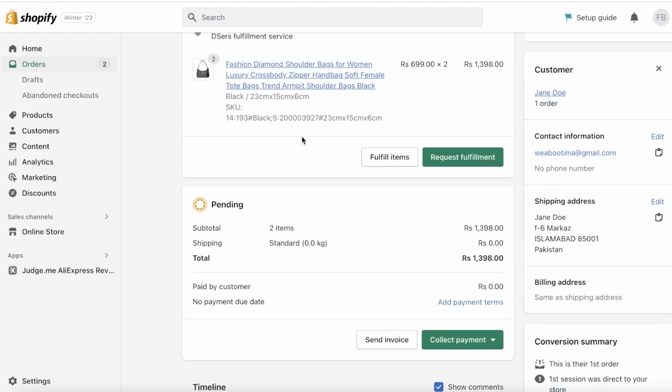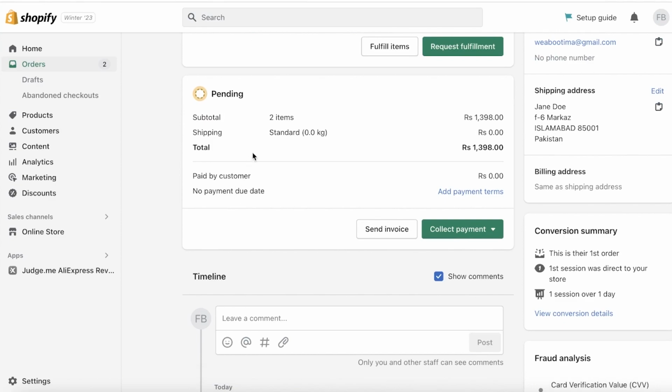If this is made via card, then the payment will already be deducted. If it has been made via a cash on delivery or any other service, you can see the information about that. You can see the standard shipping, and it says 0.0 kg. Now, if you are delivering items that are large, like frames or large decorative items, then you should definitely enter weight and vary the shipping price according to weight.